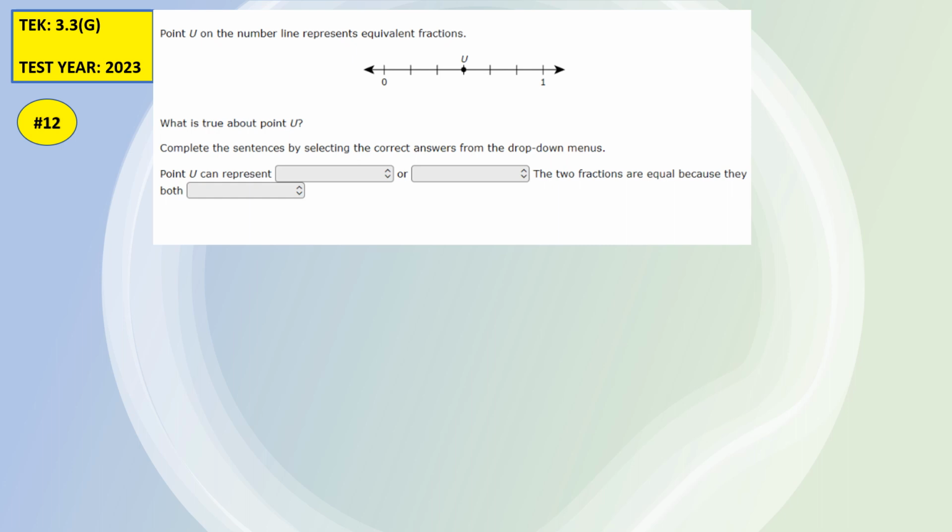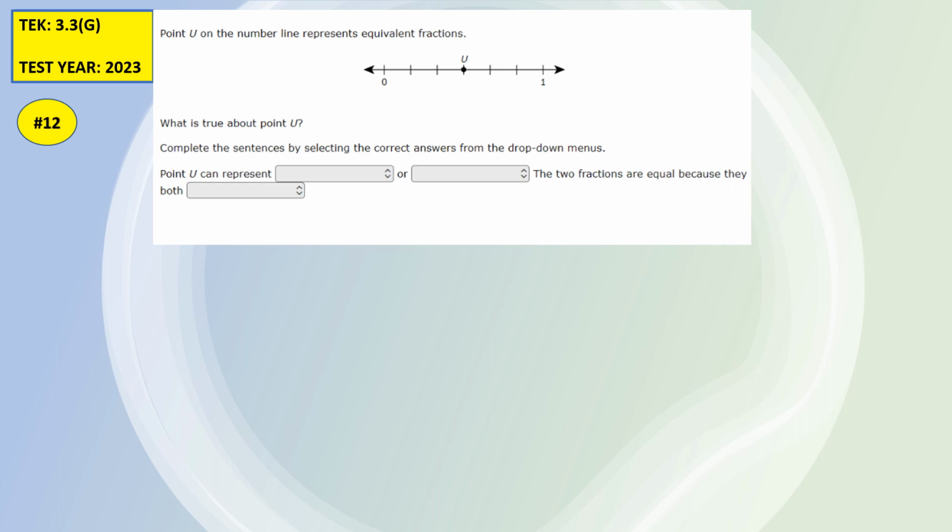Now, remember with these drop-downs, you're going to click the little arrows on the side and then some answer choices are going to be there. You can only pick one and you have to pay very close attention to what you're choosing. This type of question was new this year in the spring for the 2023 STAAR, okay, as far as the drop downs. So make sure that you're paying attention when you have different types of answer choices, ways to choose your answers. Pay very close attention.